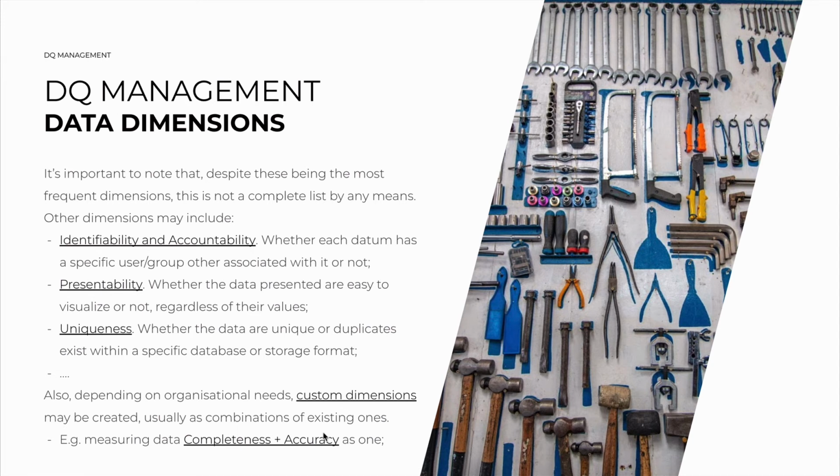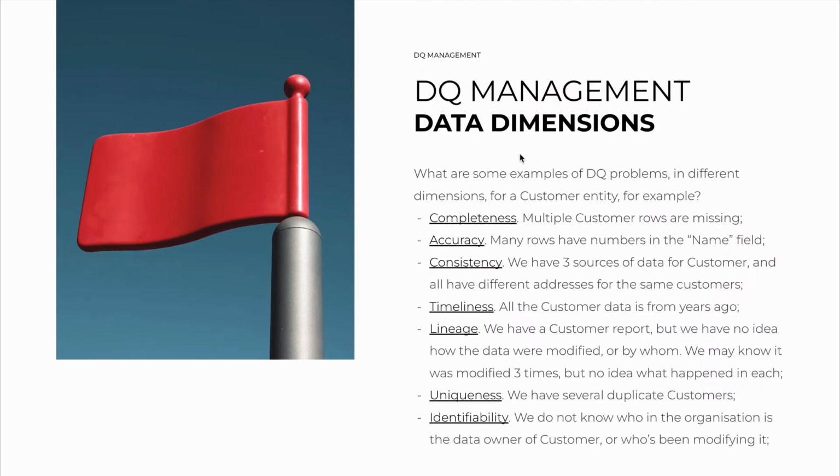You do profiling of a dataset, and you calculate all records which are both complete and make sense versus all others, which may not exist or may exist but not be reasonable. Or for example, you may combine data which is accurate and has lineage information. For example, you may have a criterion of only accepting a data source as trusted if it's 100% accurate and it has 100% lineage information. Both conditions must apply. These are usually created on a case-by-case basis, and they're good to examine data for very specific needs. So let me run some quick examples of data quality problems.